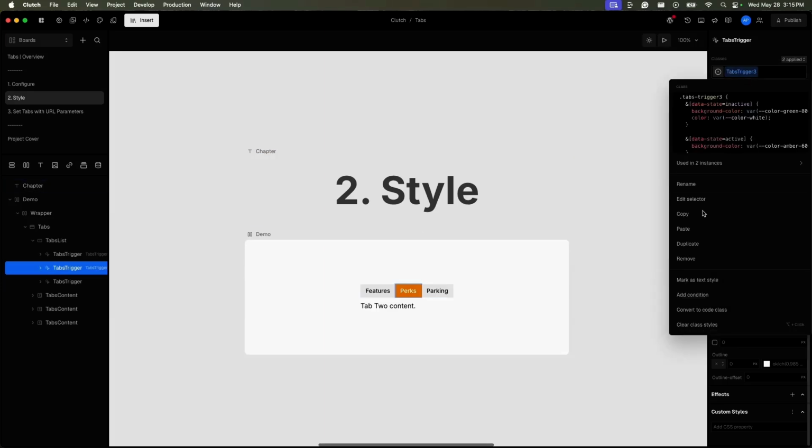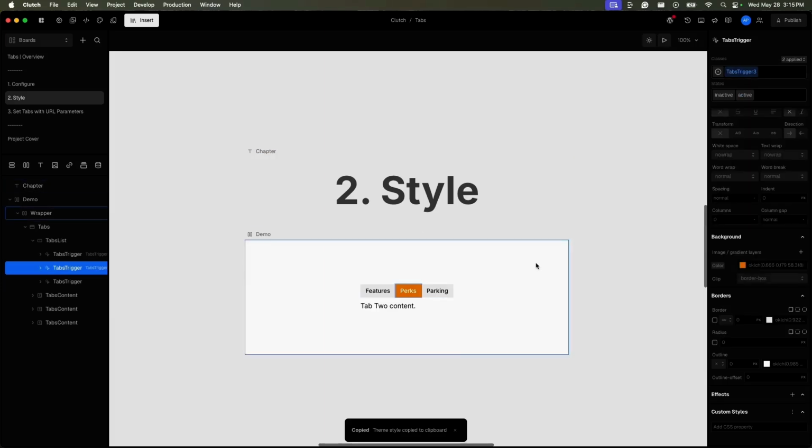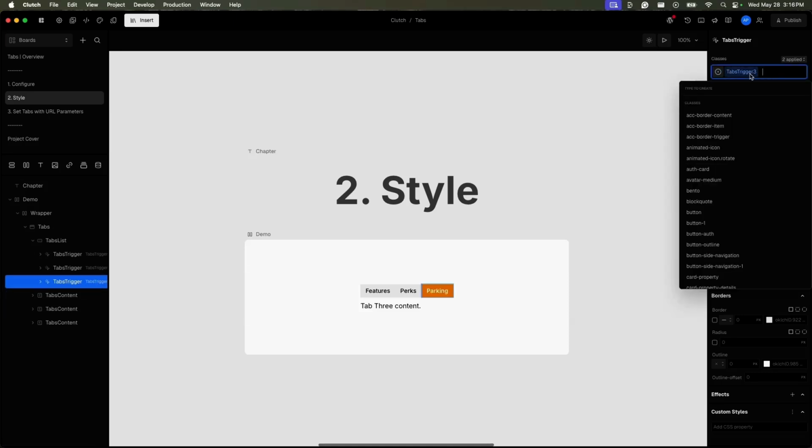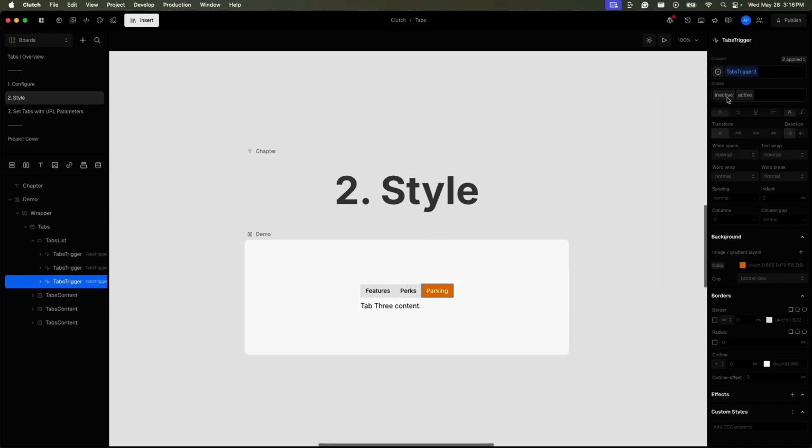You can also copy a class directly, and you can just select the next tabs trigger and then using Shift Command V, it will automatically add that tabs trigger 3 right to the tabs trigger that you have selected.